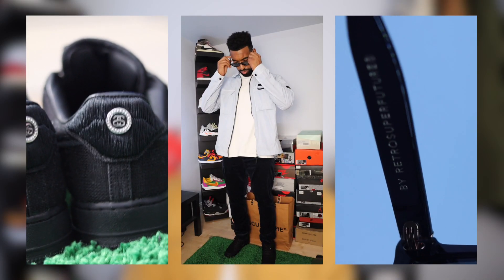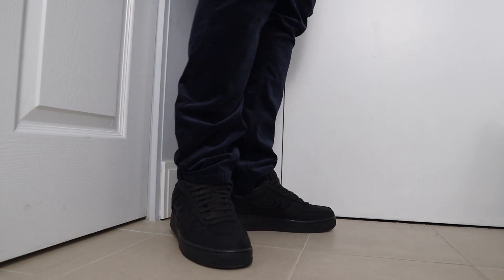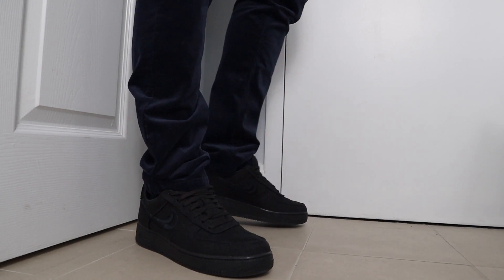To top it all off in terms of accessories and shoes, I opted to go with the Retrosuperfuture black American sunglasses, which are my daily drivers. I didn't used to be a sunglass guy until I got LASIK, and for whatever reason after LASIK my sensitivity to super bright lights just kills me. In terms of shoes, I went with my second pickup of 2021 — the Stüssy Air Force One collaboration on the low silhouette in black, which is sick. It's in this kind of burlap material, so it really plays into what I was talking about with textures. If you're bringing a navy blue, a burgundy, or even an oatmeal, that will separate your outfit from the rest of the crowd and elevate your style that much more.